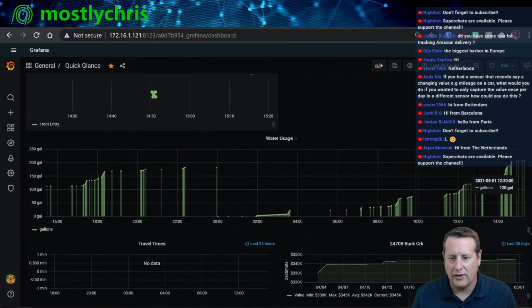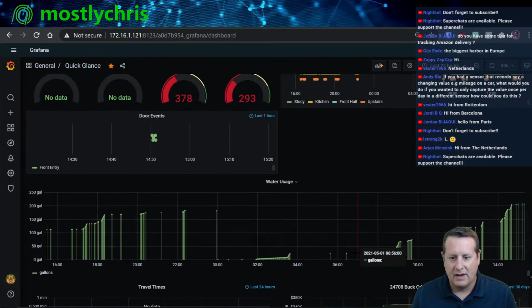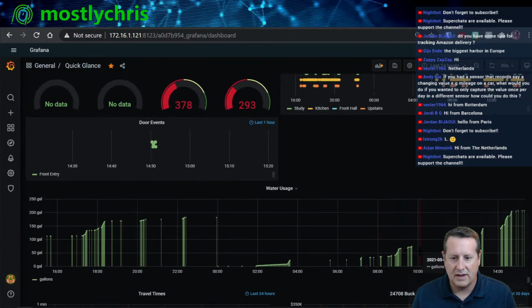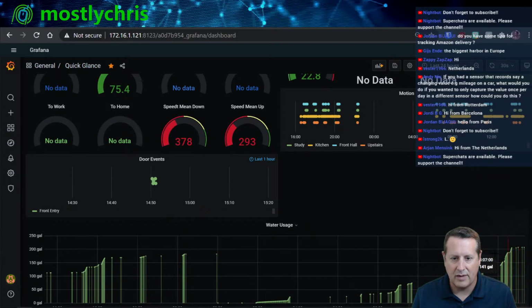Much like my water usage could be an example of that. You just take it and plot it over this amount of time here, and just see what it does, if that's what you're looking for. So that was a really long answer to say, go grab it, store it in a value, in Influx, using an automation, either through automations or Node-RED. Again, I think Node-RED for me would be easier. And then just plot it against that stuff.